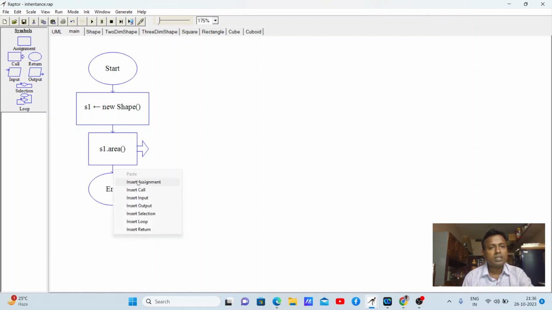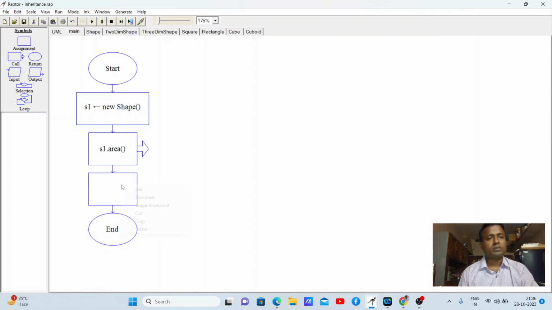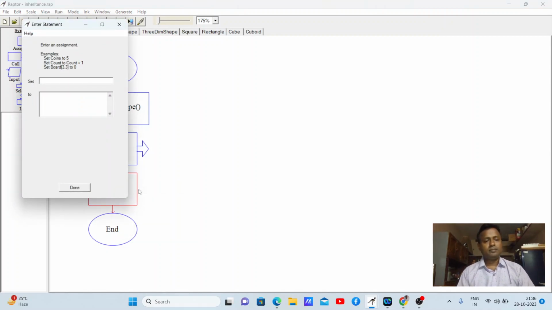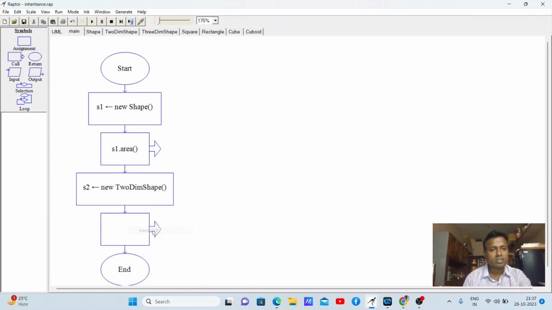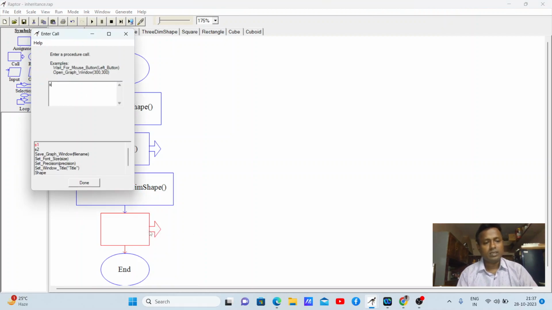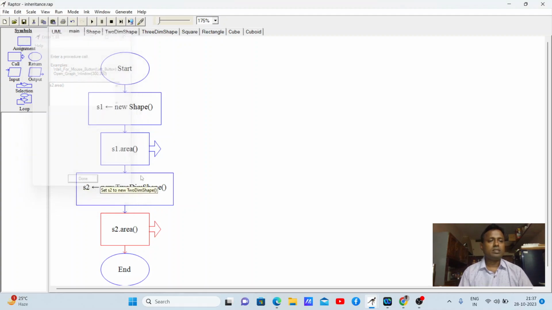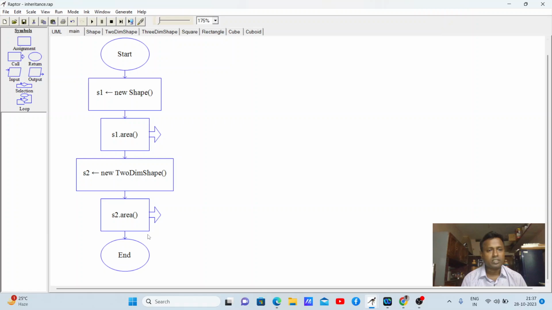Done. Then after I can create the object for the two-dimensional shape. Insert assignment symbol. Then S2 equal to new two-dimensional shape. Now I am going to call the method. Insert call S2 dot area. Now likewise I can create the object for the three dimensional shape.